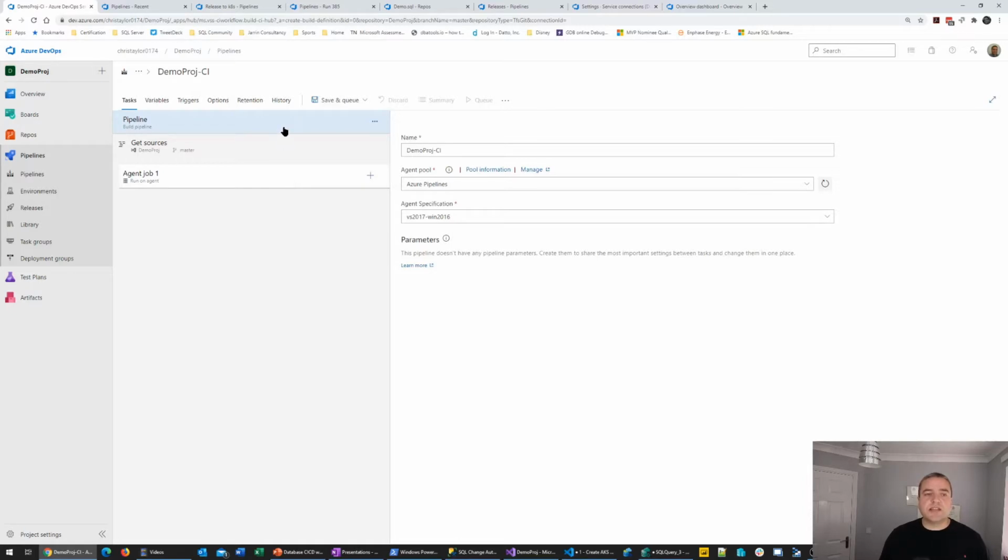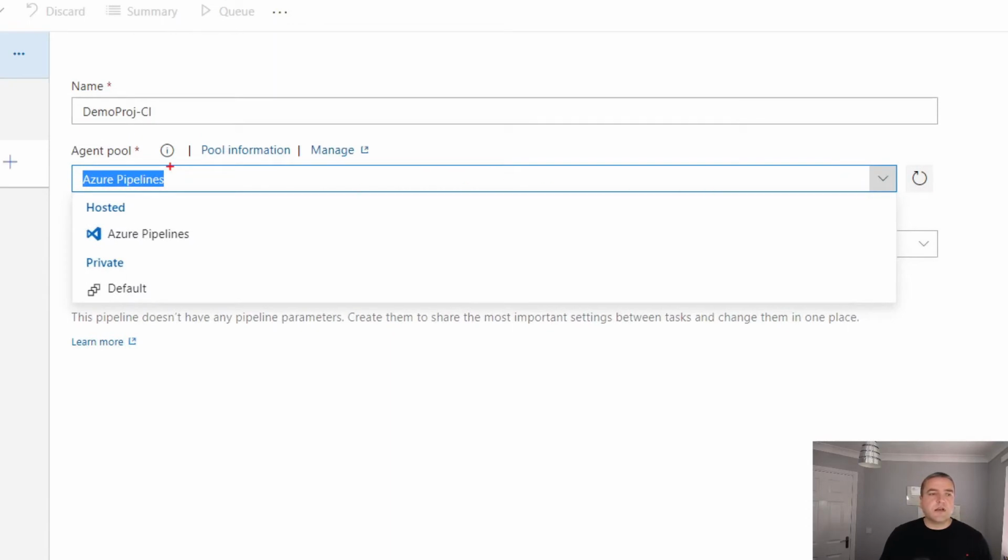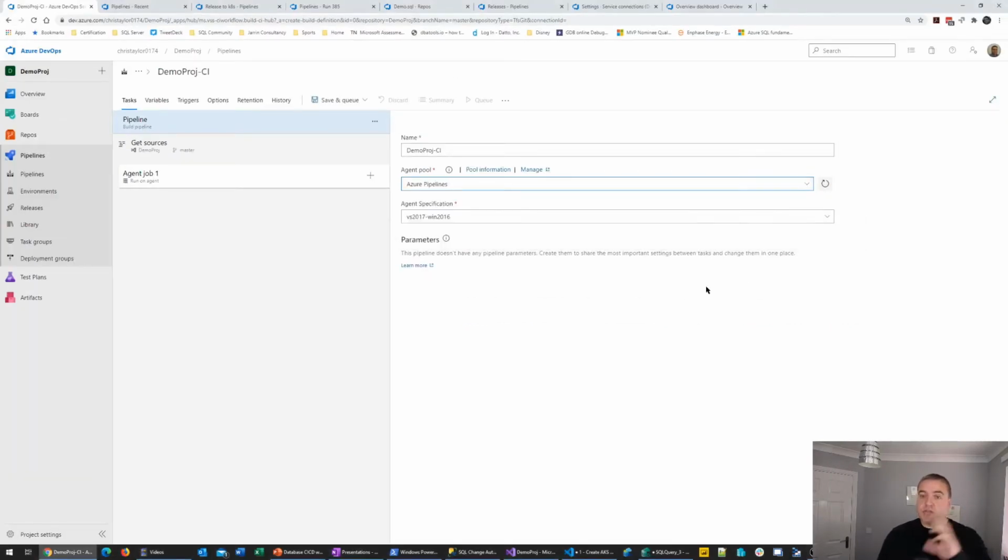So the first thing to be looking at is at the very top level here, we have our build pipeline. And in here, you have the option, if I drop that down, of where you want this process to run. So essentially the agent pool. Do you want Microsoft and Azure essentially to host it and run all the processing for you? Or do you want to create your own agent pool and run it on your laptop or in another virtual machine somewhere? You've got that option. I will try and show you both, certainly with the release side of it, as to whether we use Azure pipelines or our own hosted pool. It's entirely up to you.